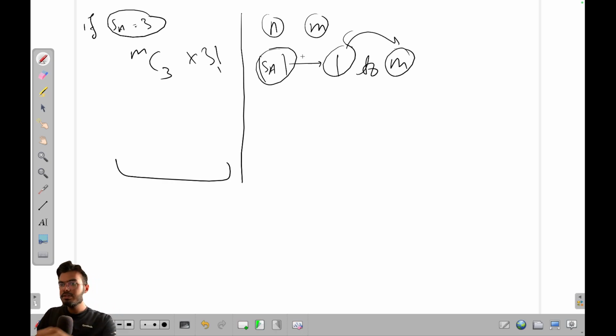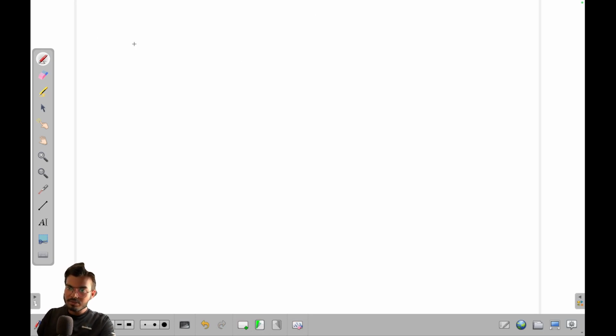Okay, so let's say the first thing I need to do is set this SA. Let's call it k right now. So first thing I can do is select some k elements for some fixed value of k. So these many k elements are occurring in my array right now.